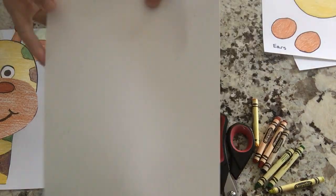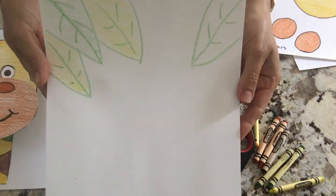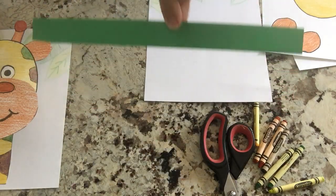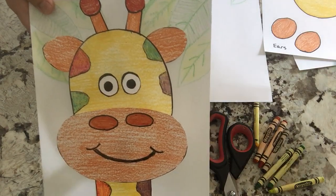You have a blank sheet of paper that you can color with the background. I started a couple leaves just for on top of the page, just for some extra color. And then the one strip of paper, if you didn't notice, the giraffe looks like he's hopping off the page.